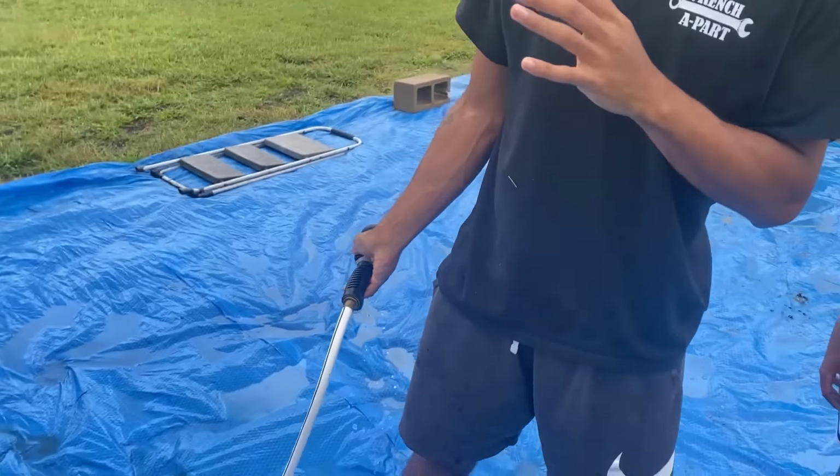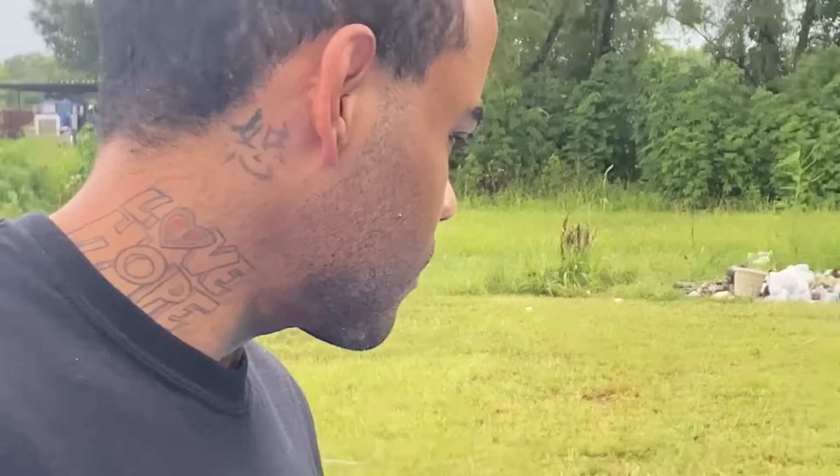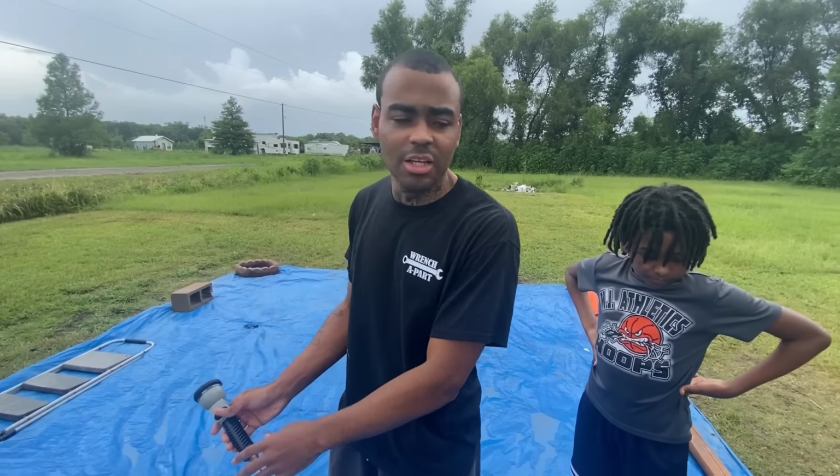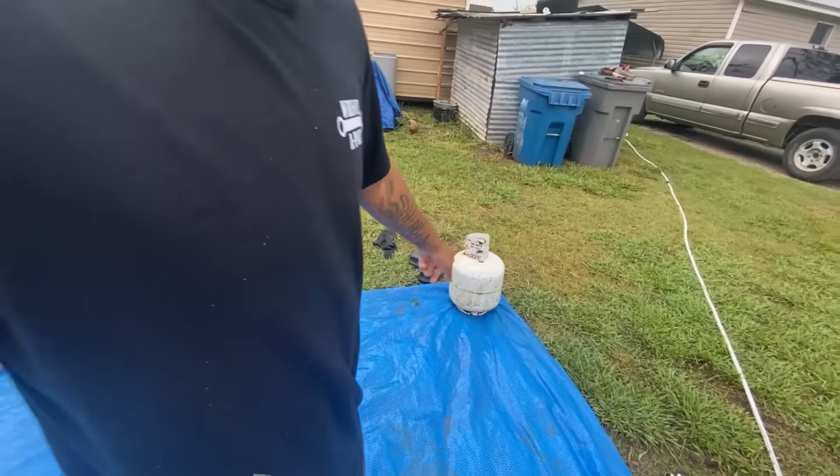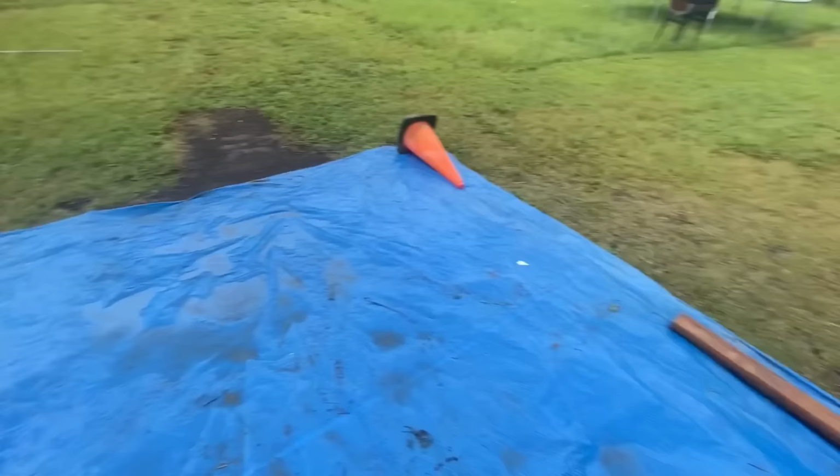All right, y'all. So anyway, right now, I came up with this idea. Let's make a slip and slide. Let's hoop on a slip and slide. But we gotta clean it up. As you can see, look, show them everything we put on it. We put a propane tank. We put a log on there. We put a cone. Man, we put all kinds of stuff on there.